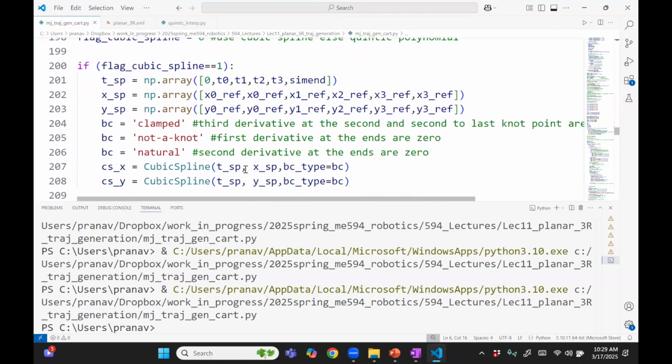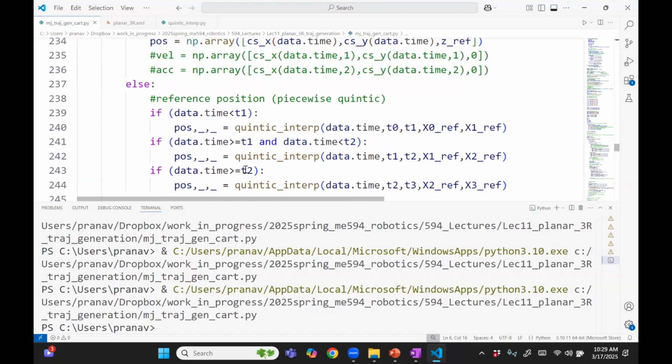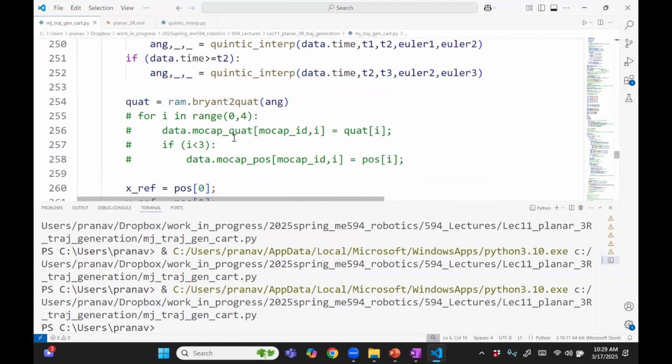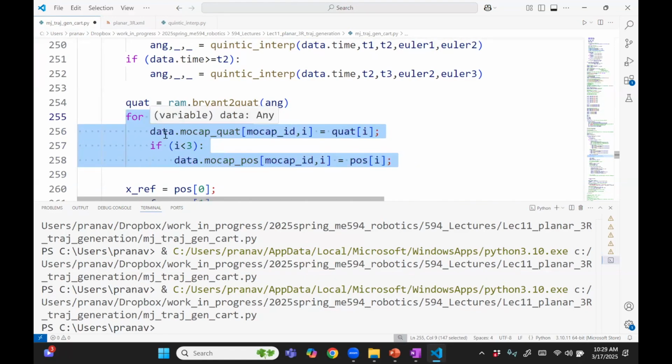Okay, ignore all that for a second. What I can then do is set the quaternion. I've commented this out, but I can set it to whatever I need over here.